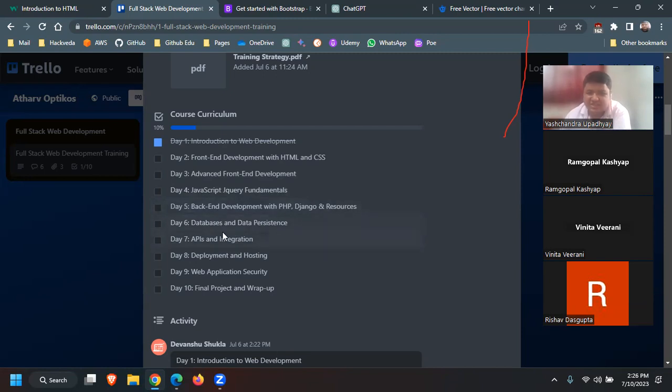Then on day 6, I will first start with, let us say, a case study of an application that we had built using PHP. Because see, the thing is why we are learning PHP again. So we will basically not be learning it, but we will be creating a project. That entire tutorial will be project based. So you will be learning PHP by creating a project, right? So we will be heavily focusing on databases, because see, the thing is, databases are really important.